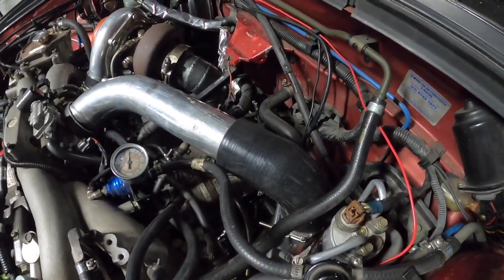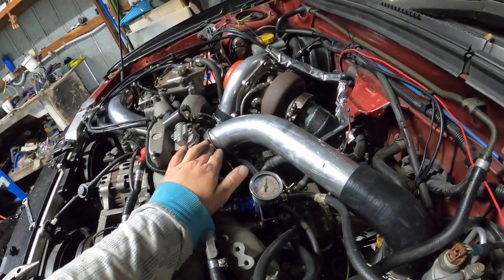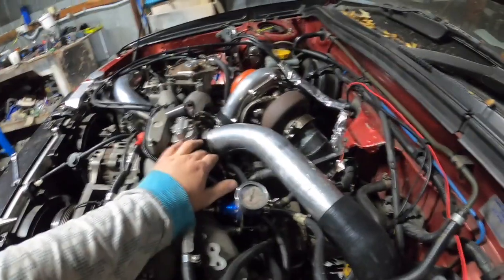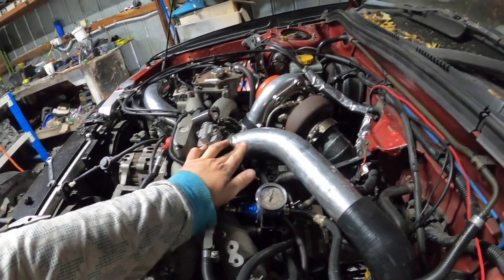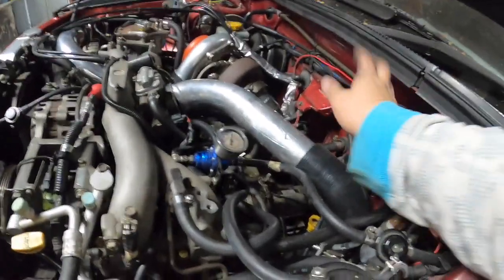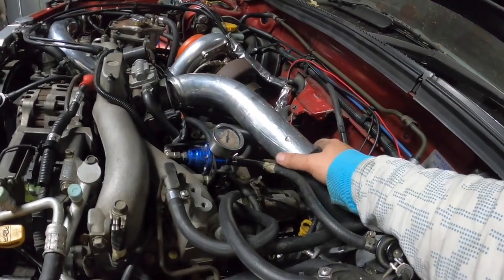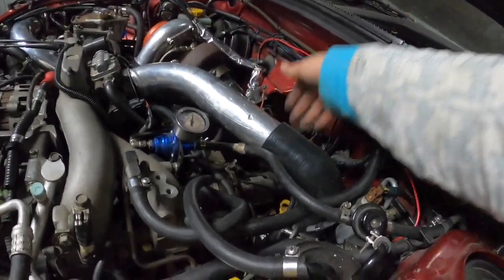Anyway, we now have that 90-degree silicone on there. And that goes into the throttle body. So I need to get a 2.5 to 2 3/4. I'll just measure it with my verniers and I'll pick one up. Yeah, I'll have to chop that. When I can weld, this will obviously get replaced and look a lot neater, and I may have the blower valve up here on the downside.